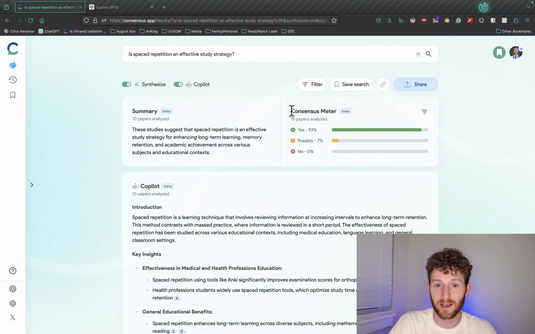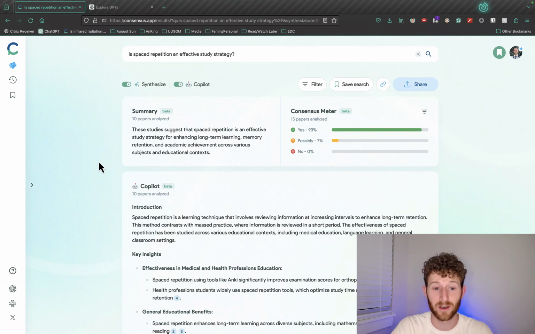The other thing that you find here at the top is the consensus meter. I love this feature. Anytime you ask a yes/no type question, this consensus meter will be activated. It will tell you how many papers that it analyzed, and it will go through those papers and try to see, was this a correlation or not, or maybe it's a possibly. I think this is a really fun feature, and it helps you identify where maybe some gaps in the literature might be. It also helps you understand why there may be some controversial papers out there as well.